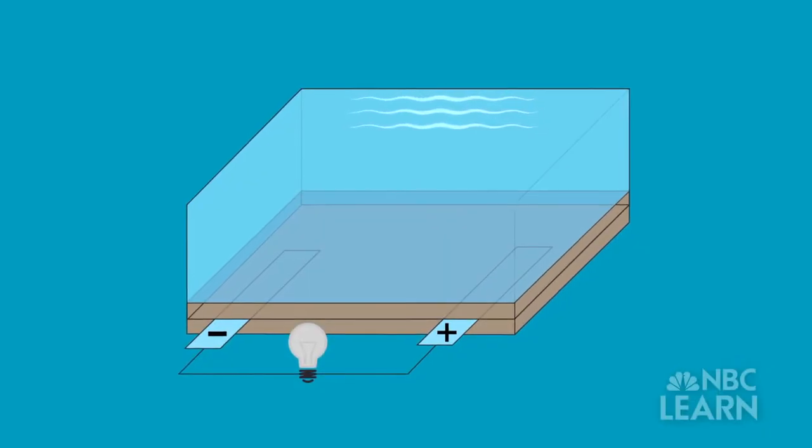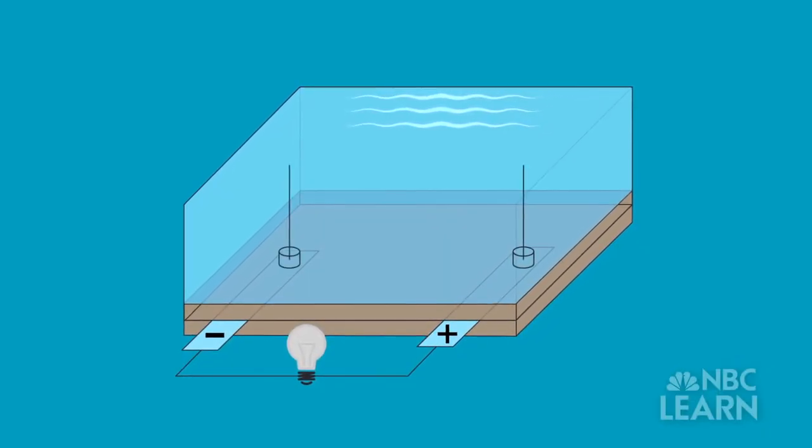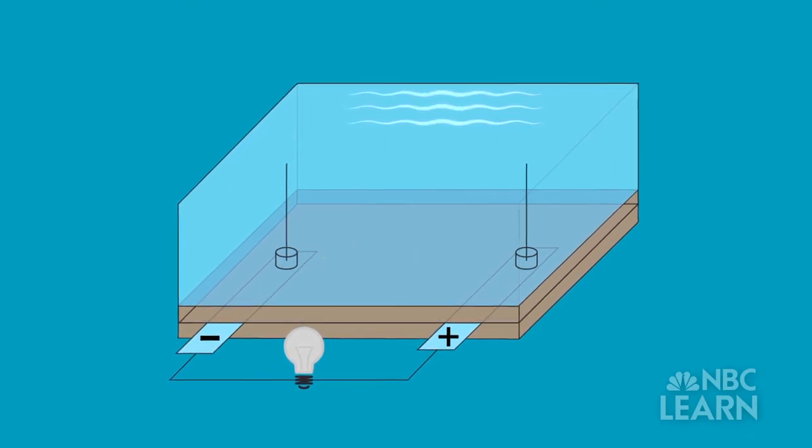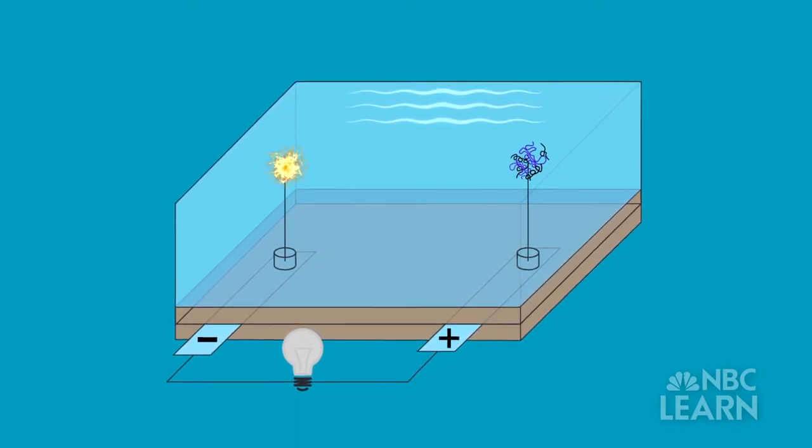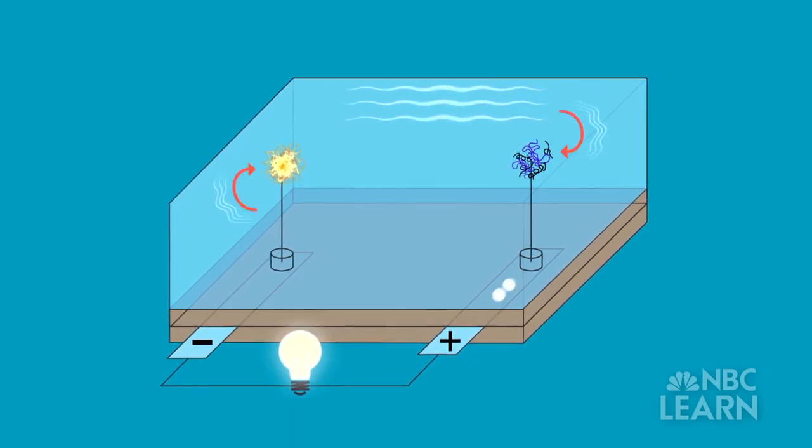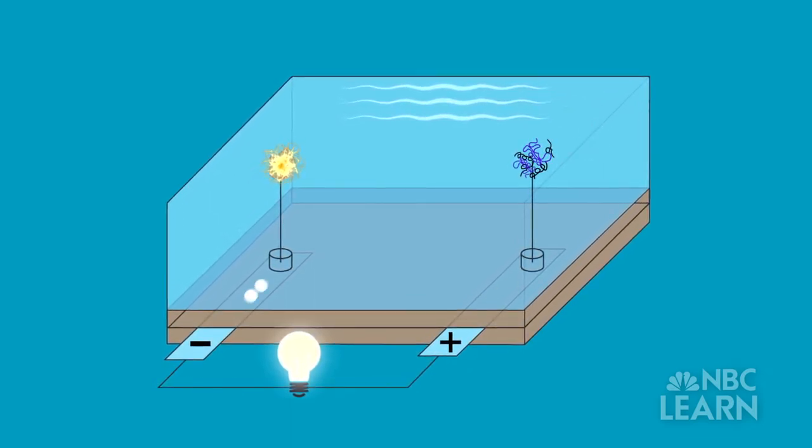To create the biofuel cell, two carbon nanotubes are deposited just microns apart from each other on a silicon wafer chip. Enzymes attached to each carbon nanotube act as catalysts and speed up the chemical reaction to convert the glucose into energy, a key component of any fuel cell. In the area of fuel cells, the catalysts that one uses in fuel cells, they need to be at a nano level for it to act.